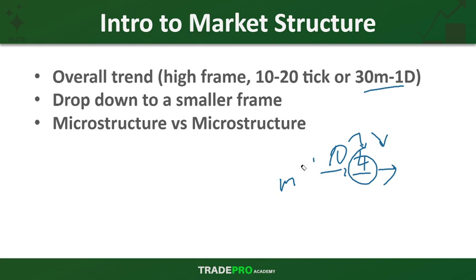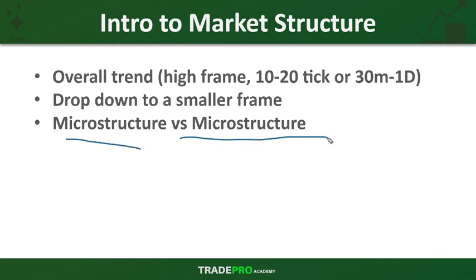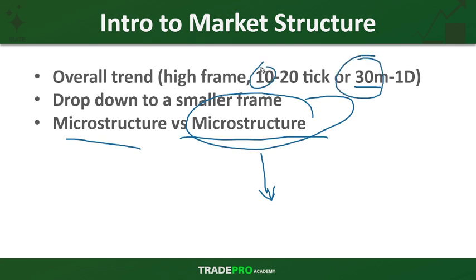Now, the idea is multi-time frame analysis, even for day trading. But the purpose here isn't to day trade sporadically throughout all these time frames, it's just to identify those key levels of support and resistance. Microstructure versus macrostructure. The macrostructure is the overall trend of the market, which we look at. I know it's not macro technically, but on the 30-minute or on the 10 tick.